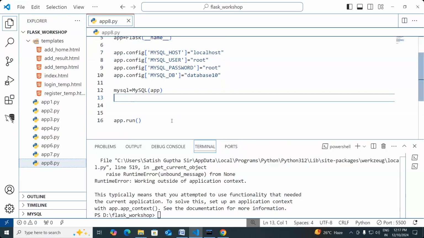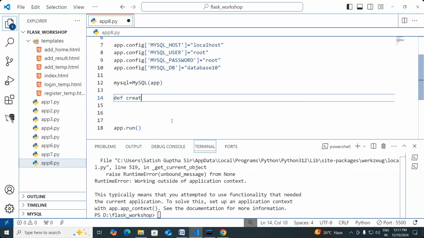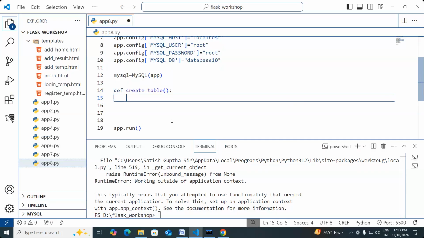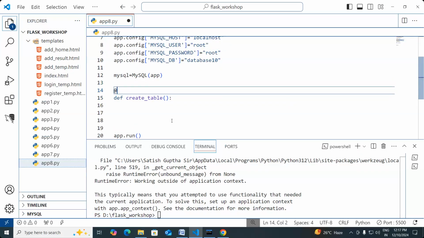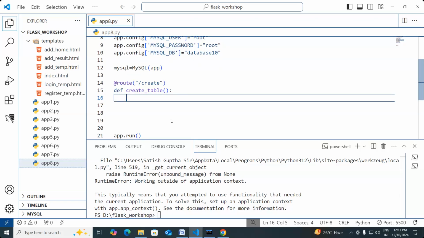So here I'm writing one function. This is a function to create a table. We are creating a table, and this function I'm calling with one name, and the name I'm giving is create.